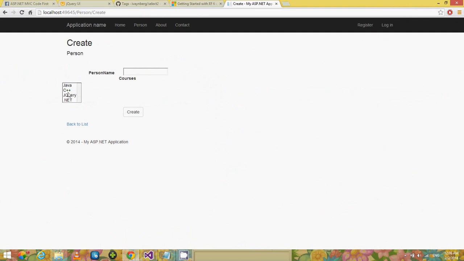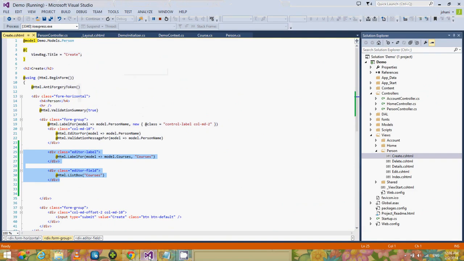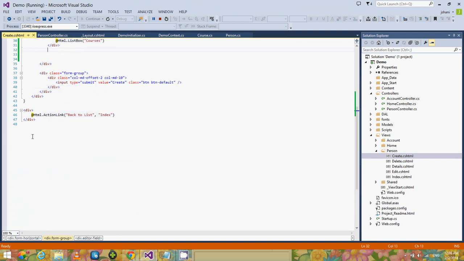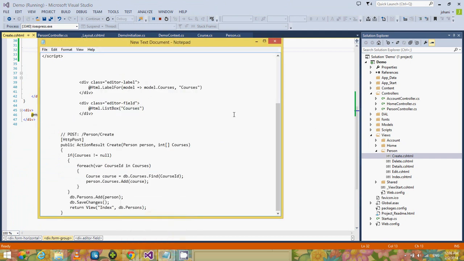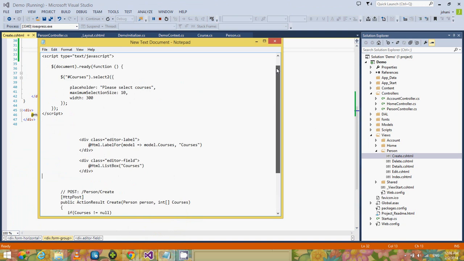Somehow I am not getting the orientation where it should be placed. You can do it yourself. So this doesn't look so user friendly. What I am going to do now is show you the power of Select2. In order to use this JS library of Select2, we have to put some script here in our view. I already copied it just to show you and explain it to you. It will be good.